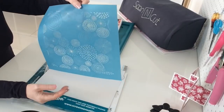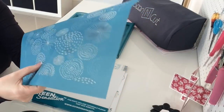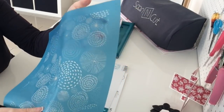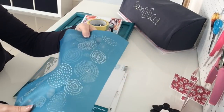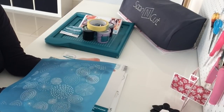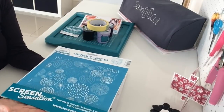I'll just take one of these out to show you. They're like a very thin plastic-type thing — all the middles of the flowers are like a clear mesh, and that's how the ink goes through. You can see my arm through it, so you can see how transparent they are. I believe you just wash these in cold water and leave them flat to dry. I'd keep the card the screen came on and store them flat in a drawer.